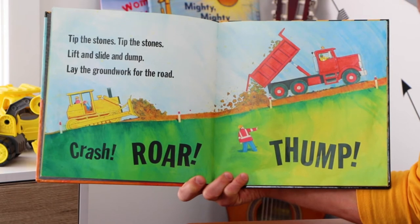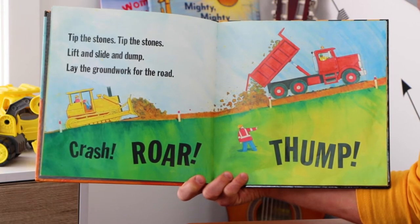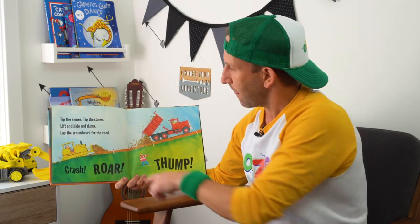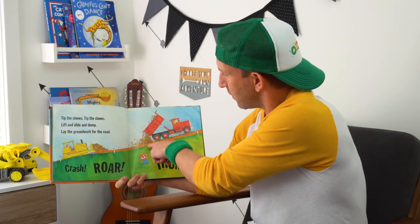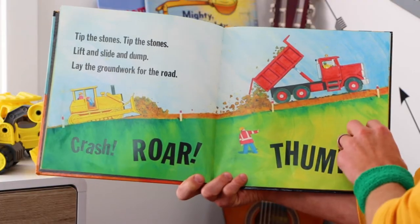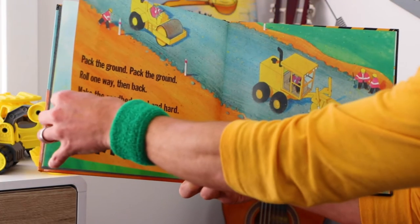Tip the stones, lift and slide and dump. Lay the groundwork for the road. Crash, roar, thump. There's the bulldozer pushing the stones and the dump truck dumping them down. So cool.